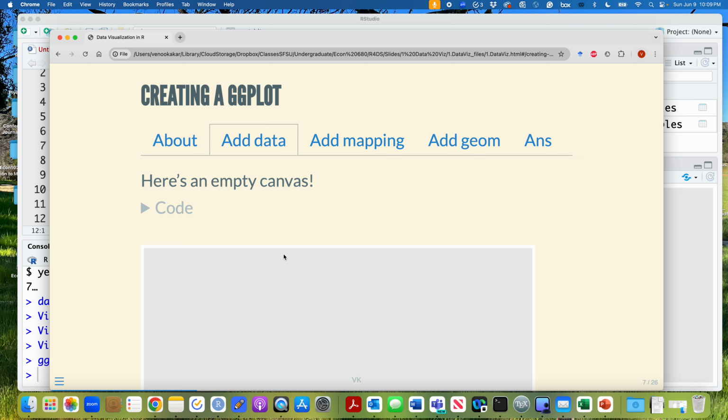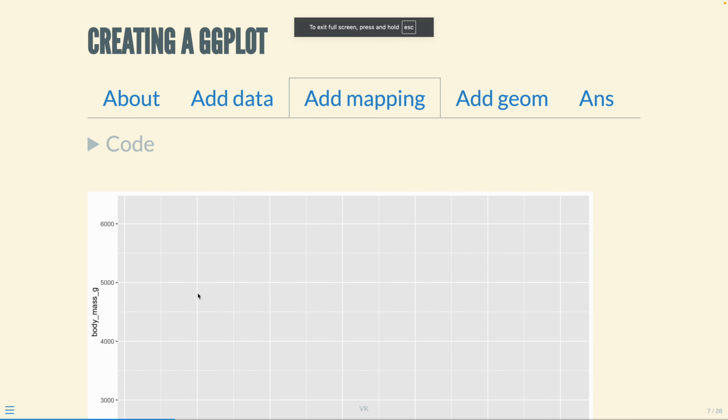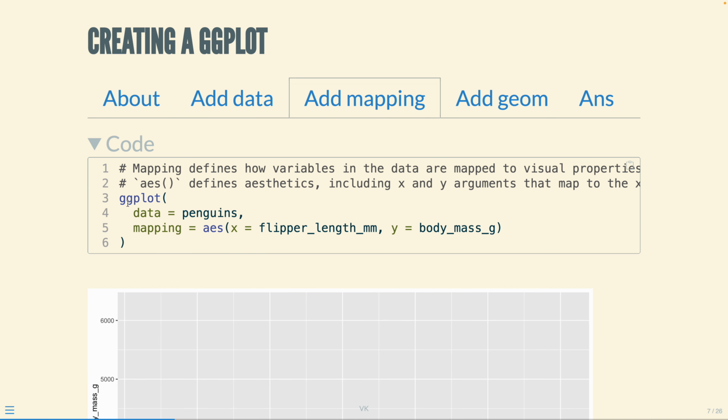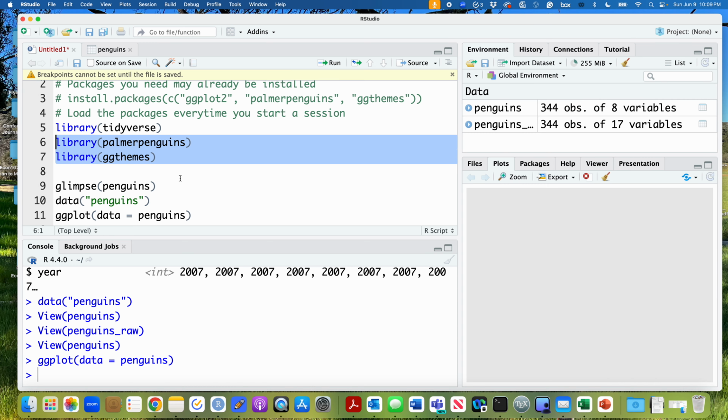Okay, so let's try to add some mapping now. Mapping would mean that we want to have something on the y-axis and something on the x-axis. So let's copy this, go back, and I will explain what we're doing here.